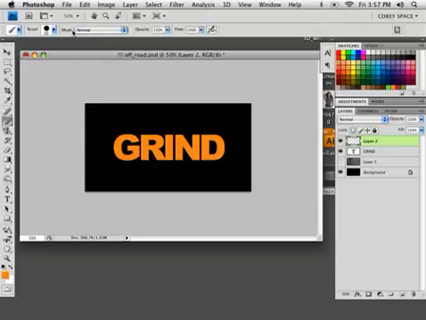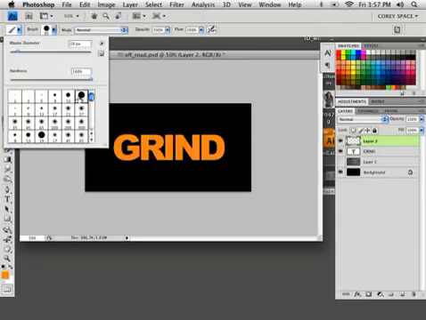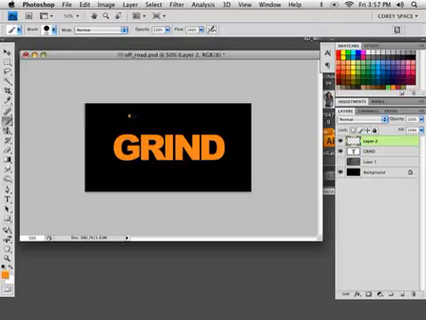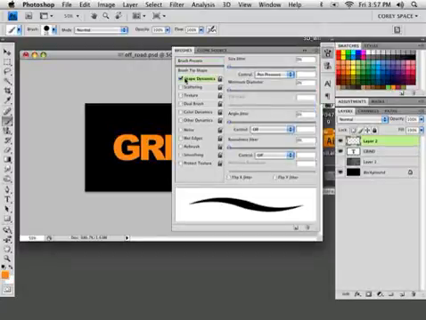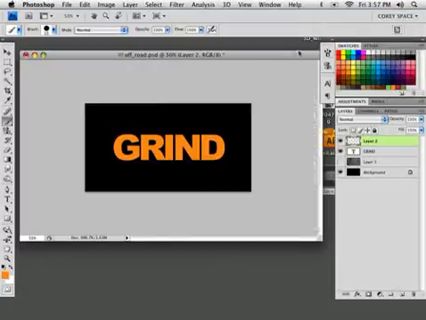I'm going to grab my paintbrush tool and we want to get a relatively small hard edge round brush here. And we want to make sure that we're painting with the same orange, or whatever color you've got the text filled with. And by all means, try different colors. You don't have to use exactly the same color I'm using. I'm going to turn off the pressure setting here. What I want to do, and we do want to make sure that you're working on the blank layer, is put some scattered elements around the lettering here.